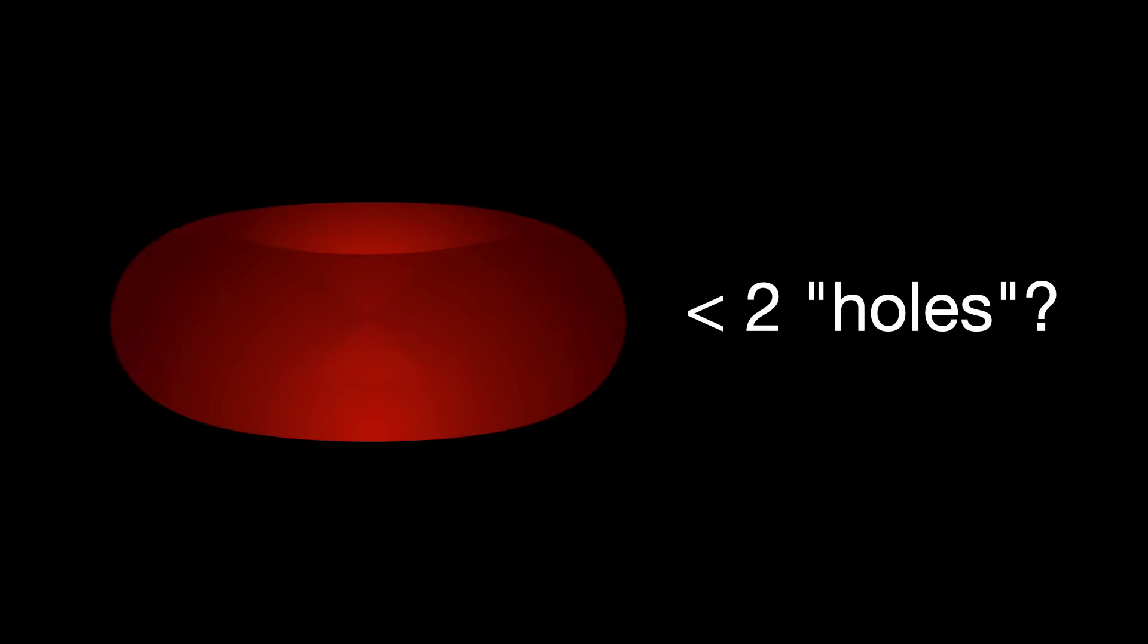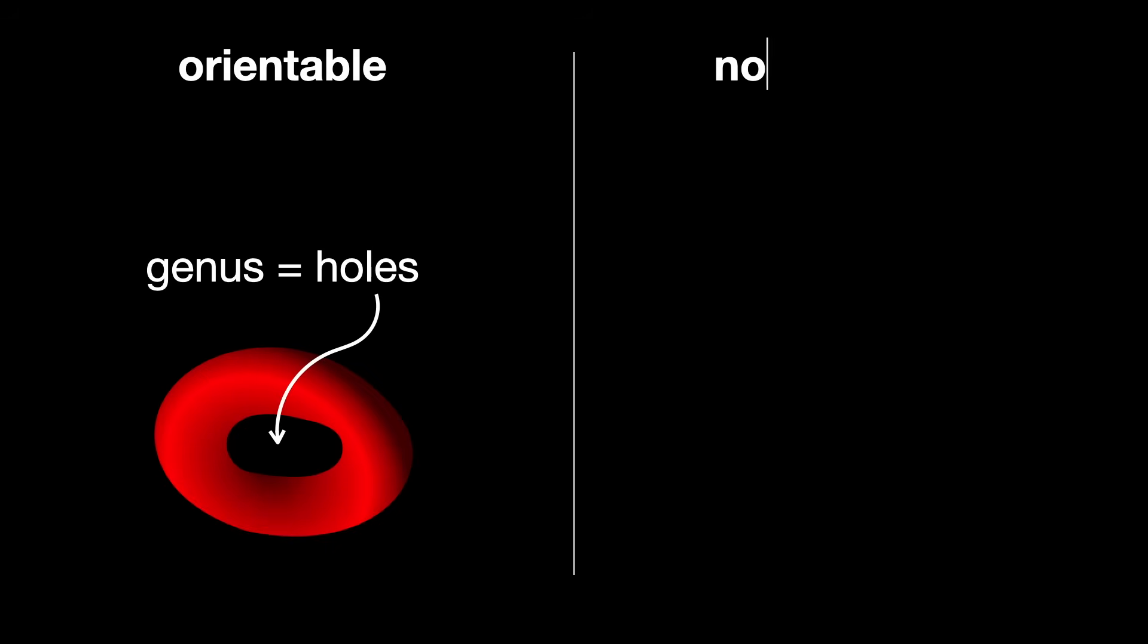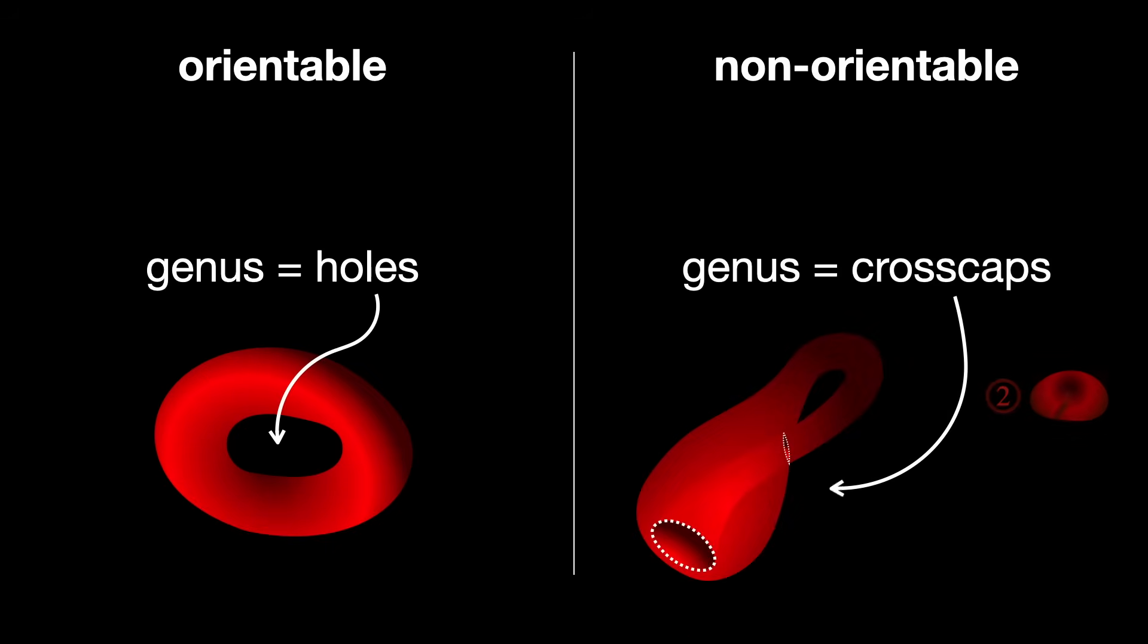For example, the Klein bottle has genus 2, so 2 non-orientable holes. But a priori, the Padushka surface seems to have less than 2 holes. To be more precise, in orientable surfaces the genus is the number of holes. Meanwhile, in non-orientable surfaces, the genus is the sum of the number of cross-caps in it. We'll see shortly exactly what a cross-cap is. The genus is a topological invariant that is preserved under any kind of embedding. So if the Padushka surface is merely a variation of the Klein bottle with a different embedding, these two surfaces must have the same genus. But how can we calculate the genus of the Padushka surface?